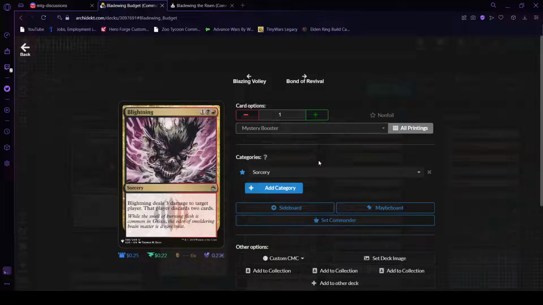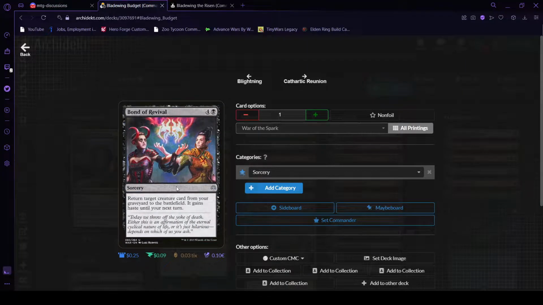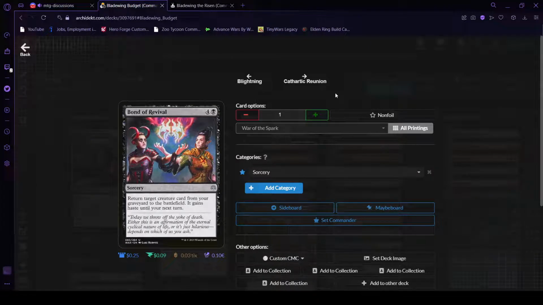Next up is Blightning. Blightning deals 3 damage to target player, and then that player discards 2 cards. It's a nice slap across the face. Yeah. And the Bond of Revival. Return target creature card from your graveyard to the battlefield, and it gains haste until your next turn. Bring a creature back, throw it back in.